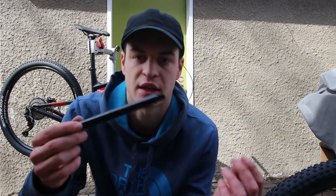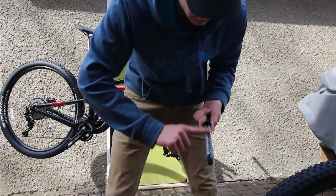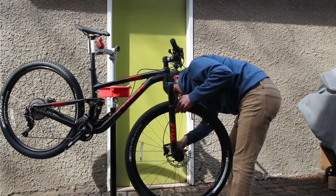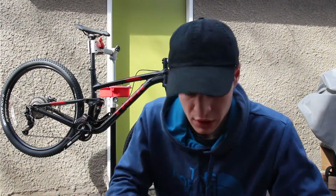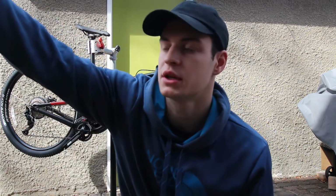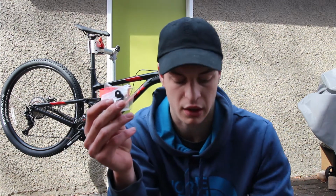This bike has through axles, so I usually grease these up because they tend to make noise and creak over time. So I usually just grease these up right from the get-go, just to make sure that doesn't happen. Now every bike will always come with this little box of goodies. This bike has almost nothing because it doesn't really come with pedals or anything like that. So it basically has one reflector, which is garbage, and this thing to hold the brake line on, and a couple zip ties.